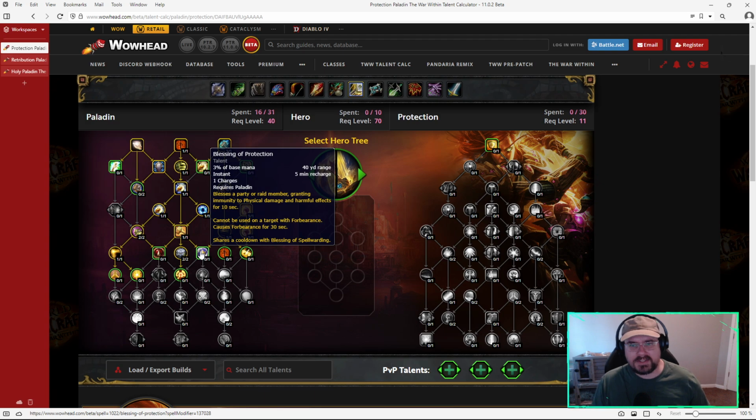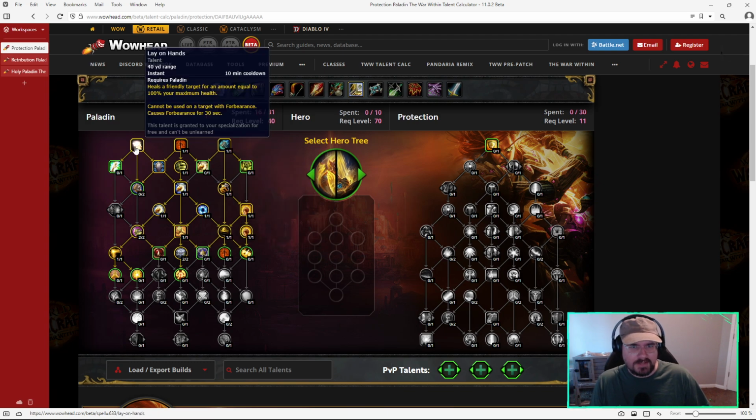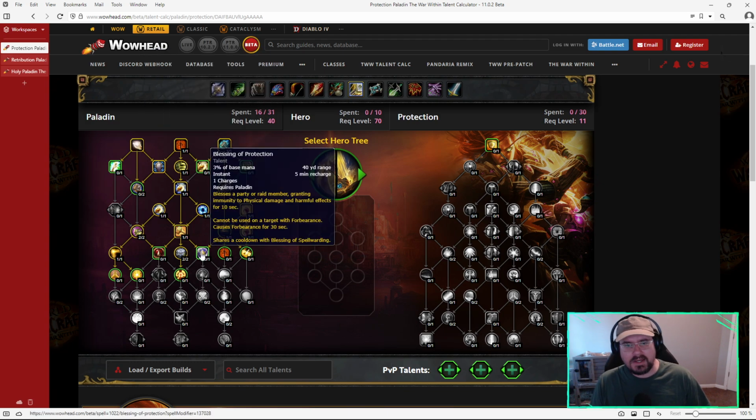Next, we have Blessing of Protection. So this will grant immunity to physical damage and harmful effects for 10 seconds to whoever you cast it on. It does cause forbearance, which is the same thing we get from Lay on Hands. And it shares a cooldown with Blessing of Spell Warding.